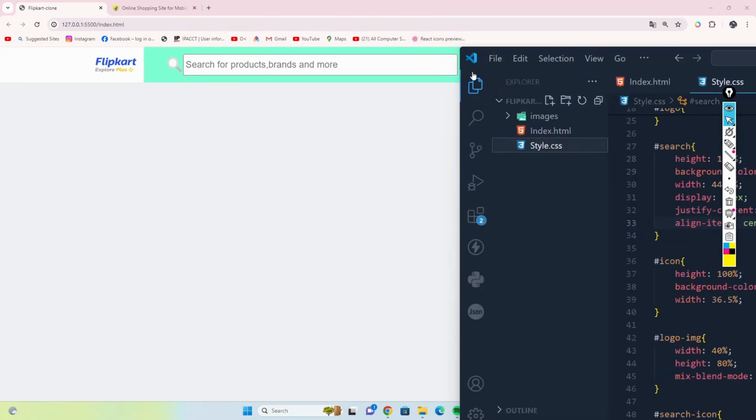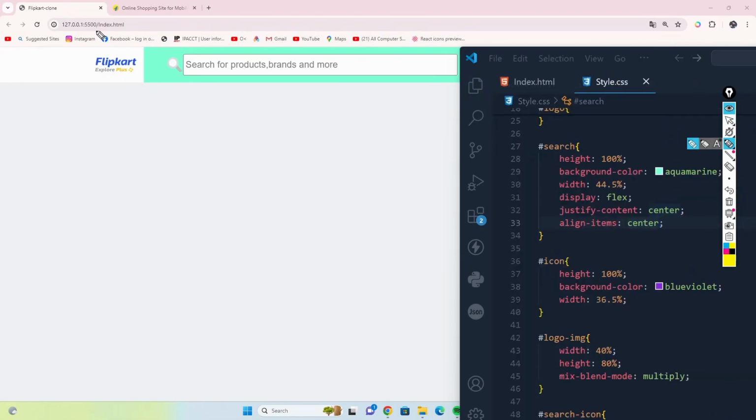How it has become. In case of justify content, it has come from this part to this part. In case of align items, it has come from this part. Let me change the color. In justify content, it has come from this part to this part. In case of align items, it has come from the upper part to the lower part. Justify and align. I hope till this it is clear, right?